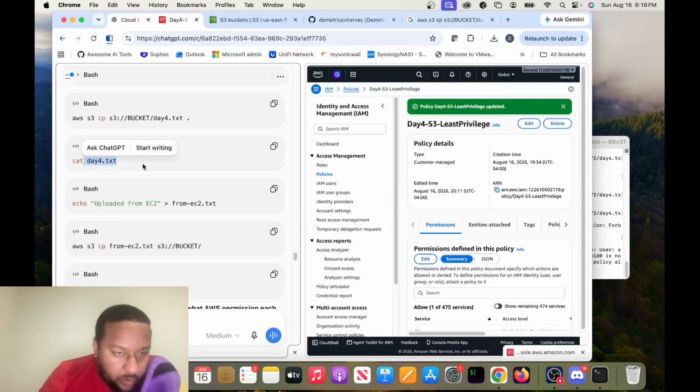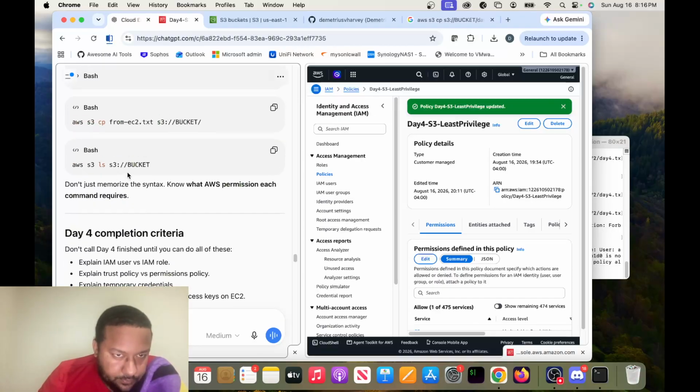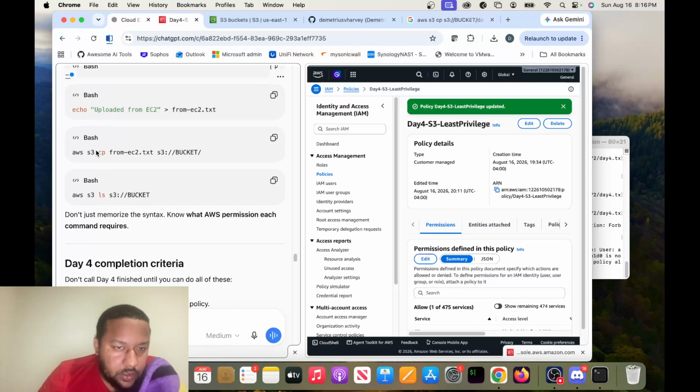cat day4text, open the file, echo wrote on the file. This command, let's explain it.